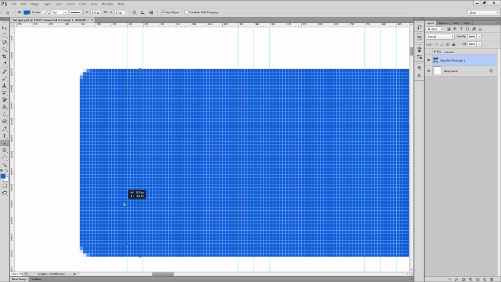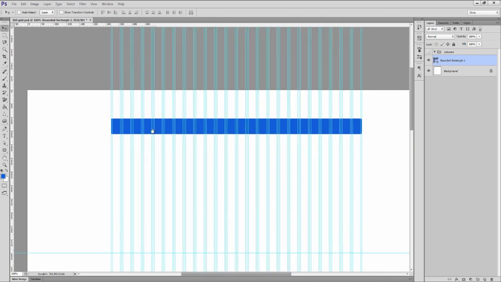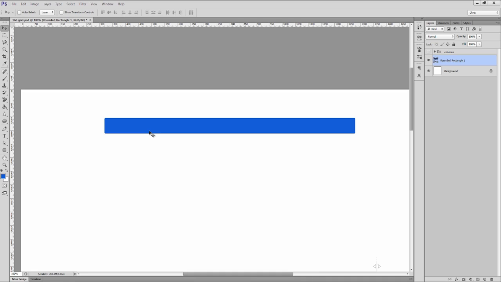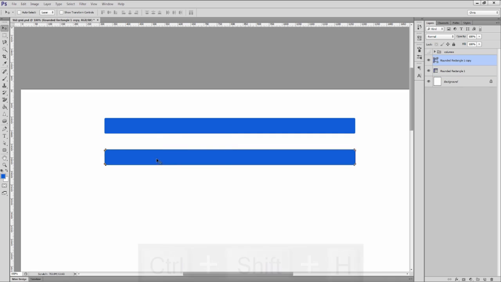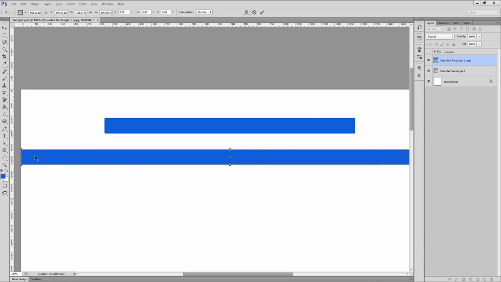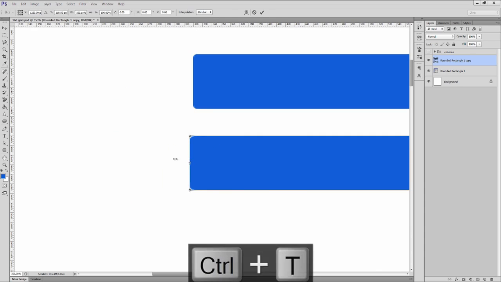Why are we using this technique and not Control T and drag? Well, we have round corners, and if we do that, the corner radius will no longer be 4 pixels and the shape will lose its nice roundness. Let me exaggerate a case so you can perfectly understand why this is necessary. I'll make another shape, make a copy of it, and use Control T to drag and expand. I think it's pretty obvious that the Control T method is far worse.